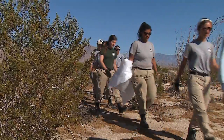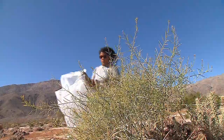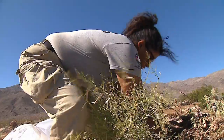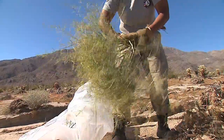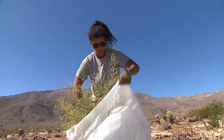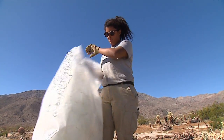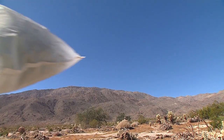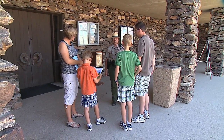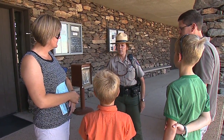The AmeriCorps team found a rather large mustard population way down in the south end of the park, about 50 miles away. Over the course of about three weeks, they picked about three quarters of a ton of mustard and hauled it out in bags, clearing about 300 acres of land. Paul Johnson estimates there are probably two or three hundred thousand acres within the park that are impacted. Kathy Dice has been the superintendent of the Anza-Borrego Desert State Park for five years and has seen the rapid spread of mustard throughout the area.